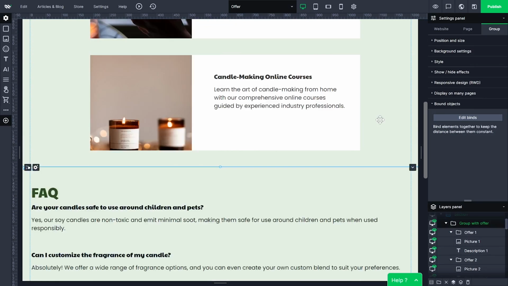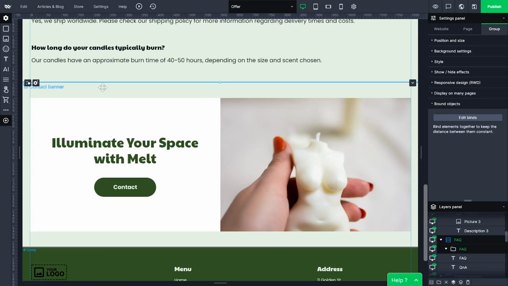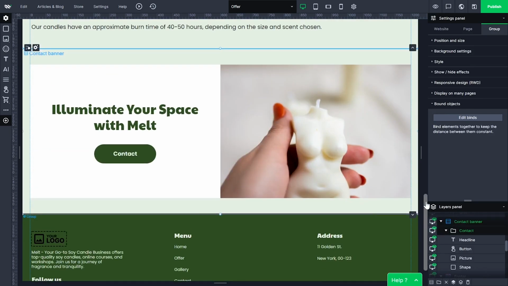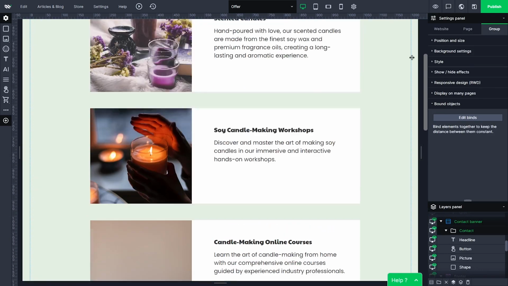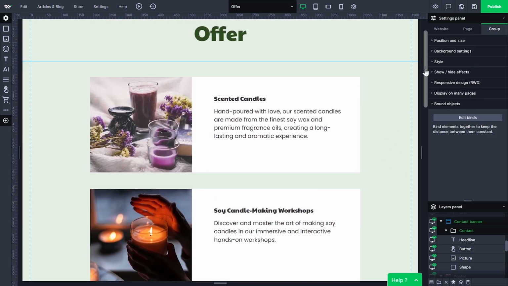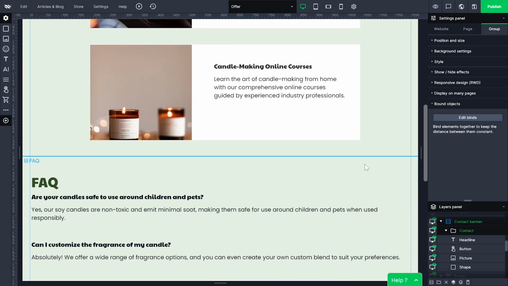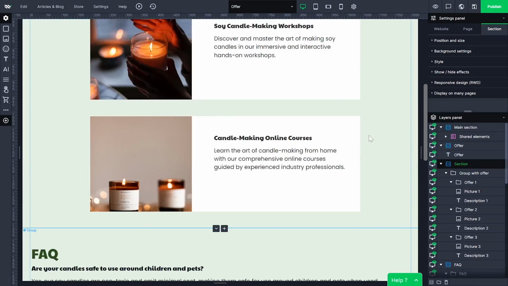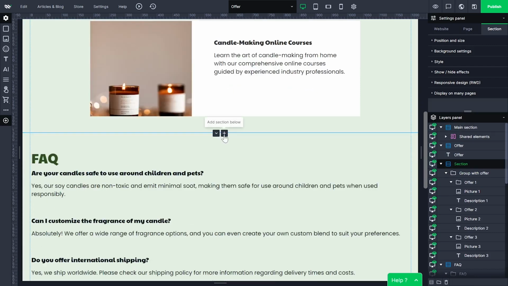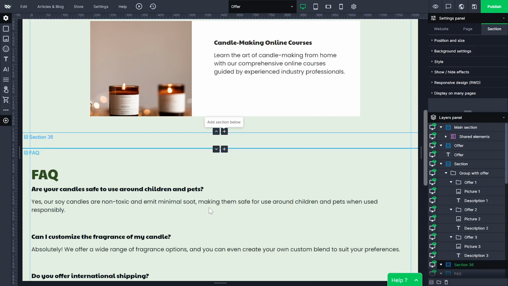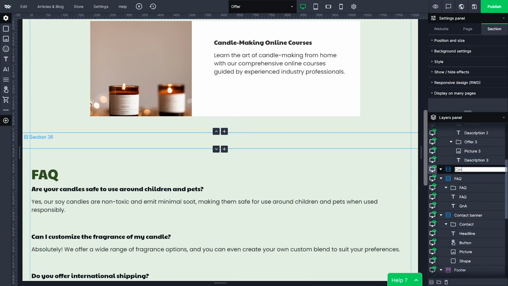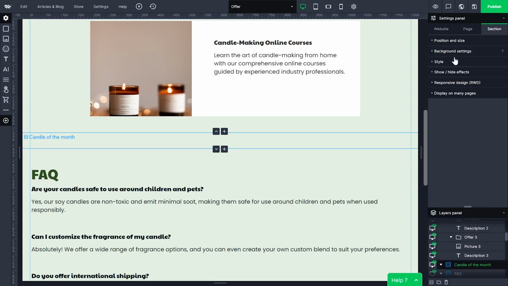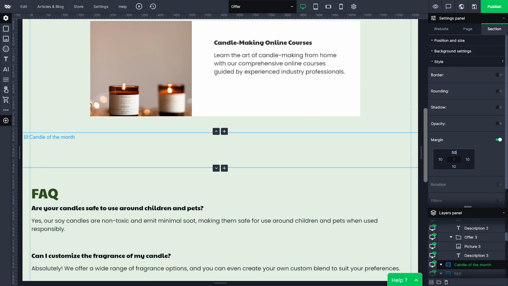As you can see, our AI website is divided into sections. Sections make it easier to manage your content on your website, basically to keep it in order. If you want to add more content, add it as a new section. I came up with this idea that I will add a candle of the month part of the website, and here's how I do it. First, decide where it should be, then click on the section above, and then click the plus icon. Now, your new section is here. Change its name and set margin values. Margins kind of enforce some additional space between the content of each section. It's necessary if you want your website to be user-friendly.